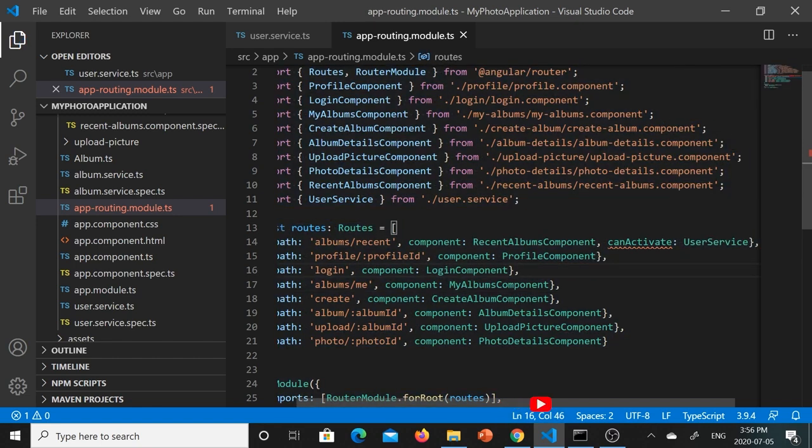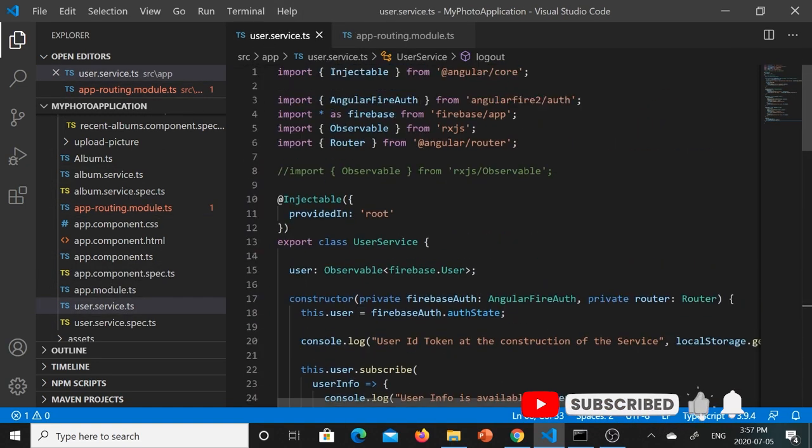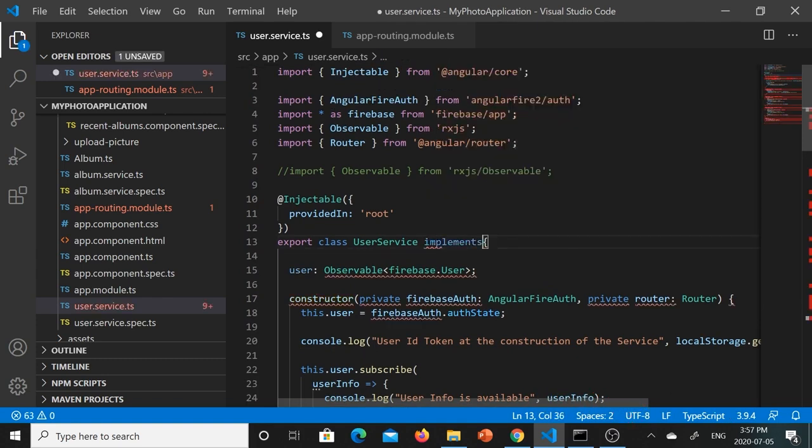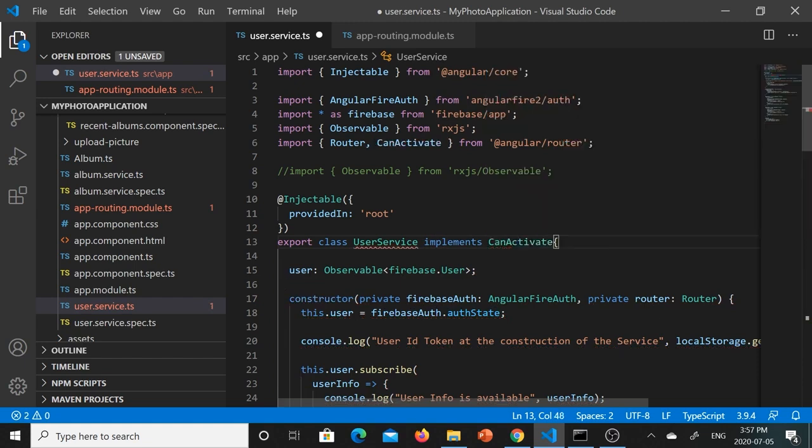So for that, what we need to do is we need to go to the user service, and it needs to implement that canActivate functionality. So implements CanActivate.